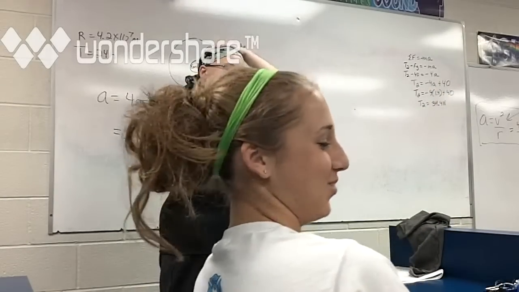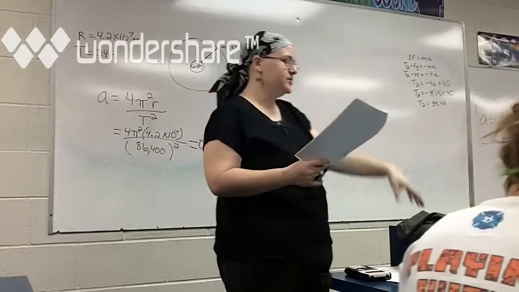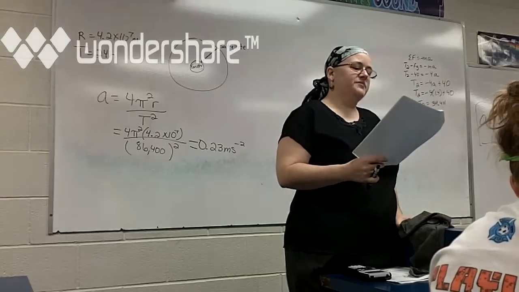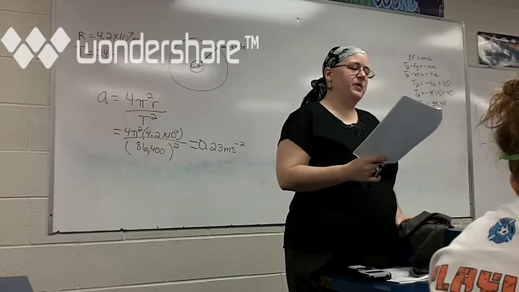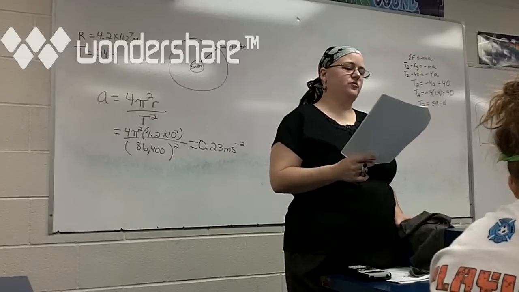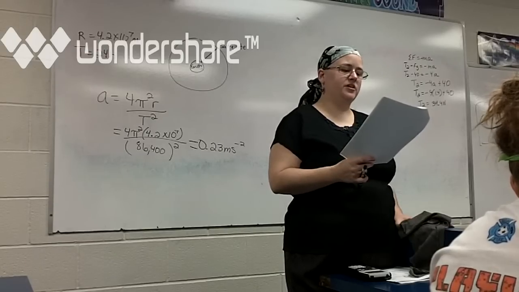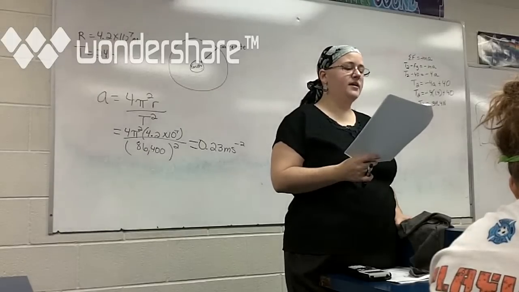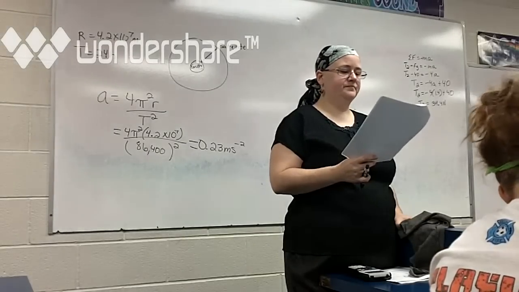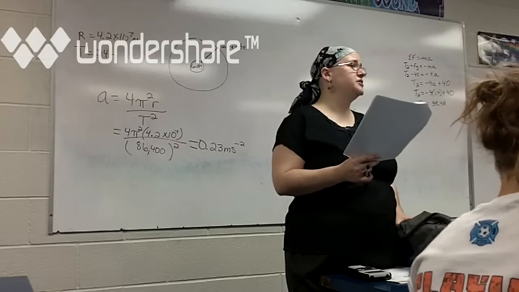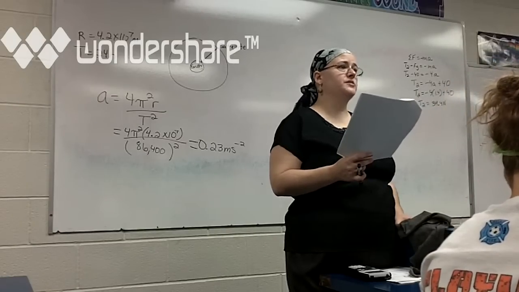All right, number 21 and 22. Let's knock these two out so you can go home. A particle P is moving in a circle with uniform speed. Which one of the following diagrams correctly shows the direction of the acceleration A and the velocity V of the particle at one instant of time? Yes, it's C, because the velocity should be tangent and the acceleration should be directed towards the center.